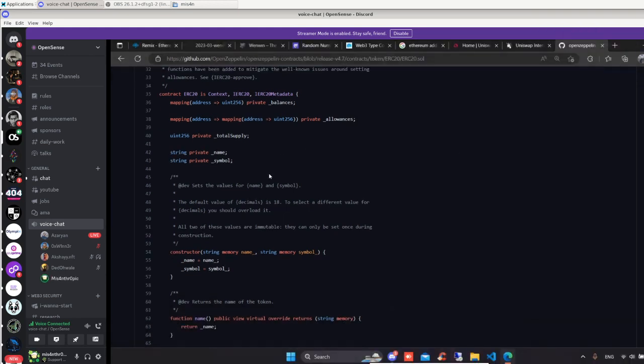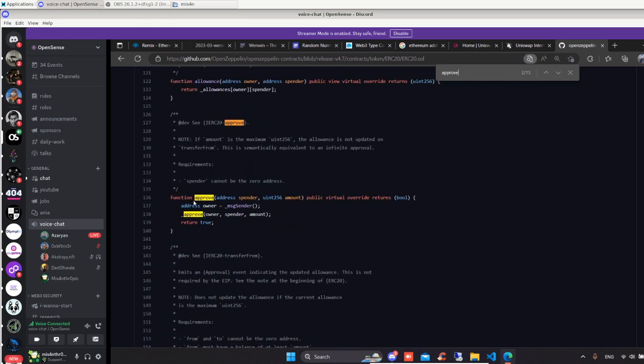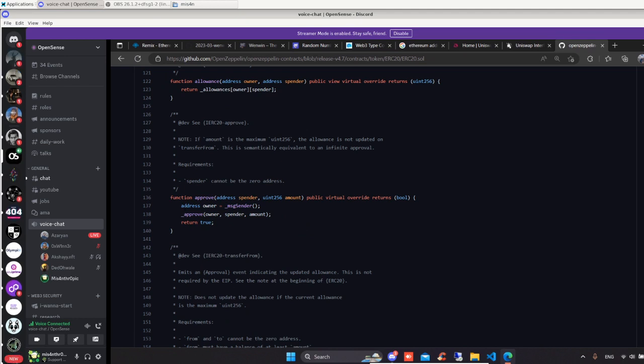Control F, approve. Go enter and stop there. So when you click approve, all you're doing through MetaMask is executing this function in the smart contract. And look at line 137. You don't need to think about why the message sender is written differently for now, but just look, there's also using the message sender. You see? Yes.